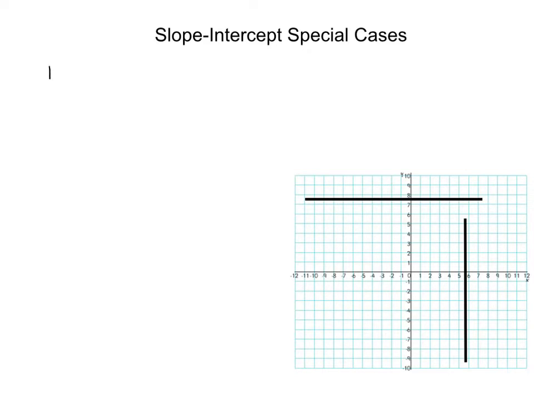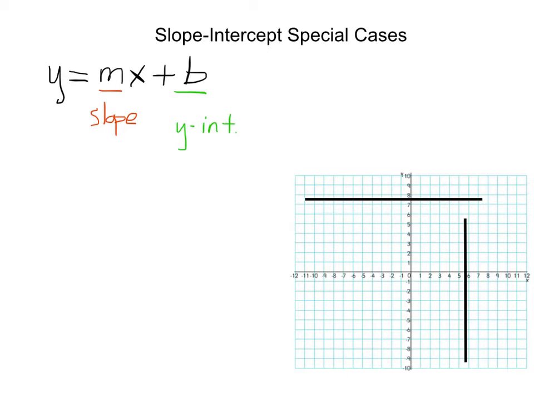So remember, first off, the slope-intercept form of a line is y equals mx plus b, and when we look at m and b, b represents the y-intercept, and m represents the slope. Okay. Now, as we look at these lines, one of the things that you hopefully will realize from this is that we don't just call them zero slope and undefined slope for no reason. There is actual mathematical reasoning behind why we call these zero slope and undefined slope. So let's start with the zero slope.